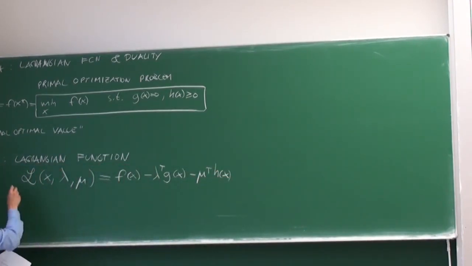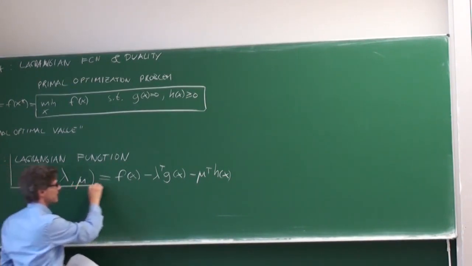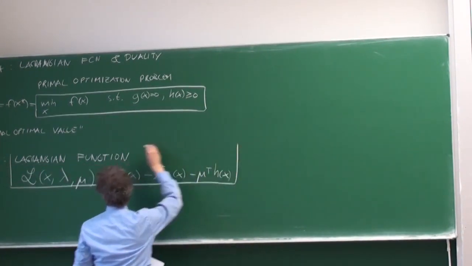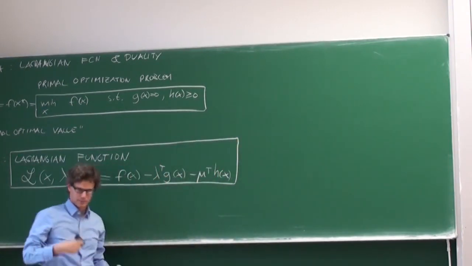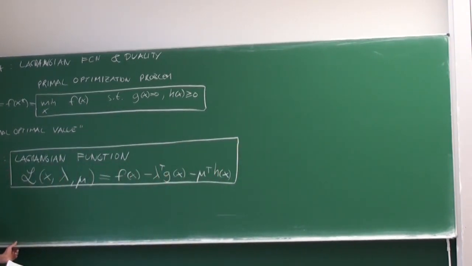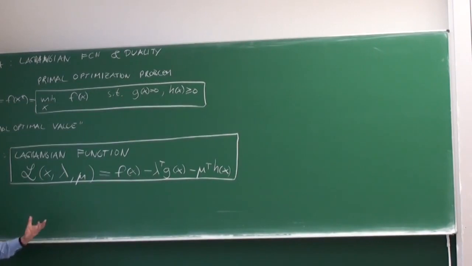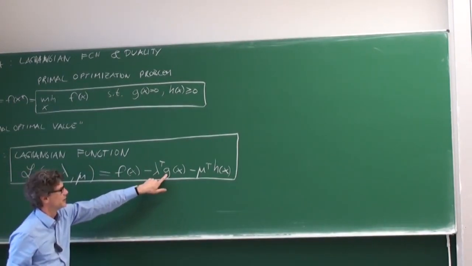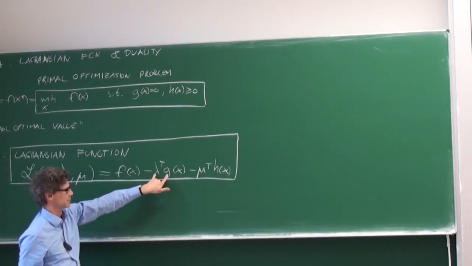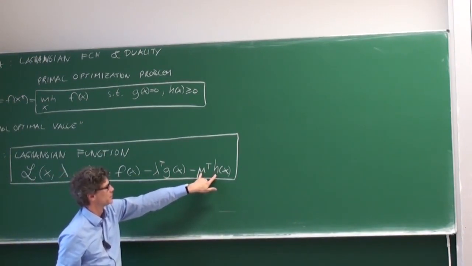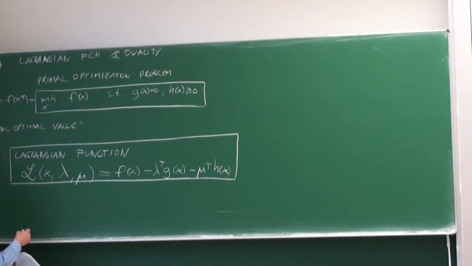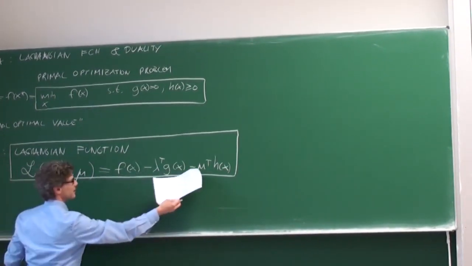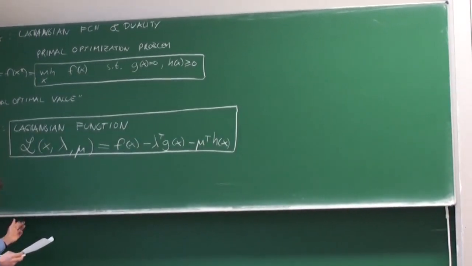So that's a fundamental definition, so we should keep that in mind. We will use it extremely often, so it's very good that you have this in your memory. We see already from this definition that the lambda and the G must have the same dimension, otherwise this product wouldn't be defined, and the same for the mu and the H, so they must be of appropriate dimensions, namely in the same dimensional space as we had our equalities and inequalities.